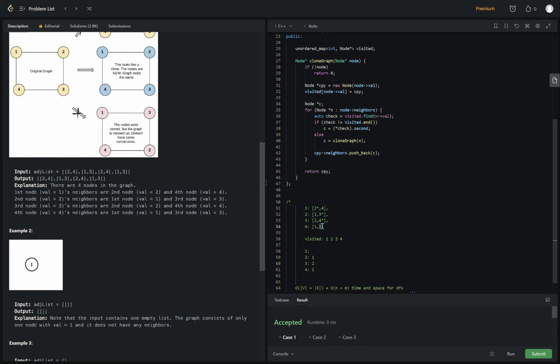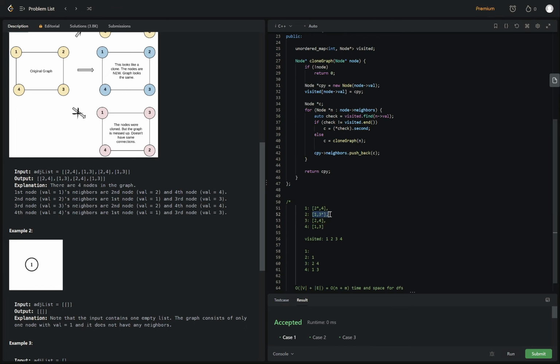Is it in our visited list? It is, so we're going to add 3 as a neighbor. And then that's the end of 4. So we pop back up to this 3 case. For 3, we're coming out of this line and adding 4 to our neighbors. That is the last neighbor, so we return that 3.